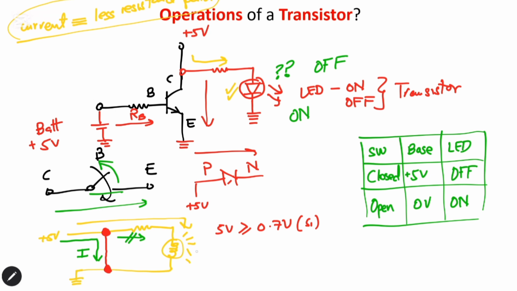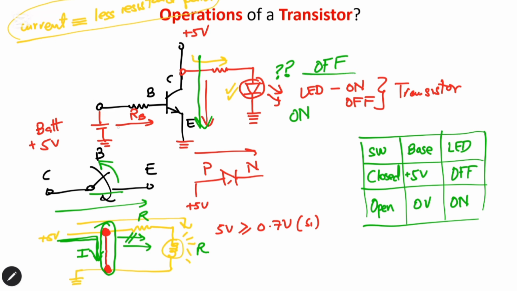So if you see closely, you have the lamp which produces resistance, and you have the resistor which also produces resistance. But this region here does not have a resistance. That is why the current will always choose this path over this path. The same can be applied to our circuit. When the switch is closed, that means we apply 5 volts to the base of this transistor. The current will flow from this region, from collector to the emitter, and the LED will go off because no current will flow through the LED.